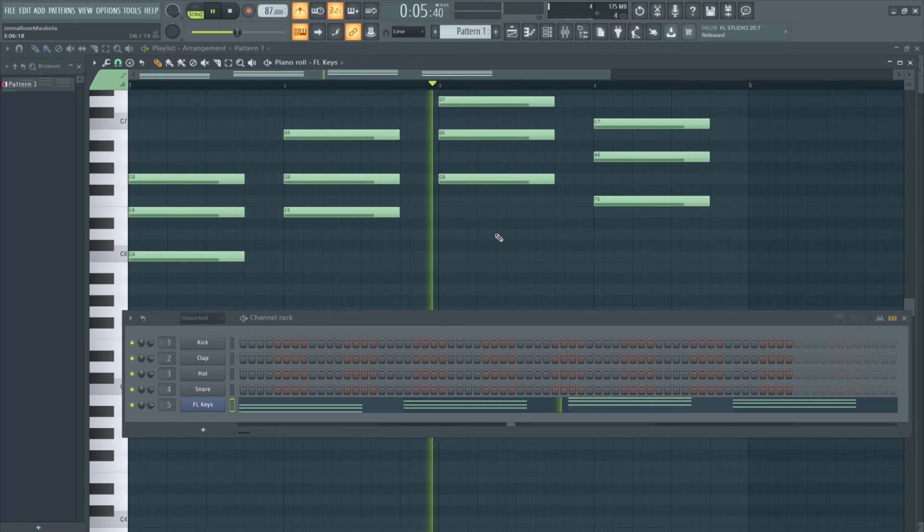It's really that simple, guys. You really don't need to know everything about music. You don't need to know the science and math about music. All I can say is, as a beginner, learn to trust your ears. Start training your ears to really pick out the sounds that sound good.